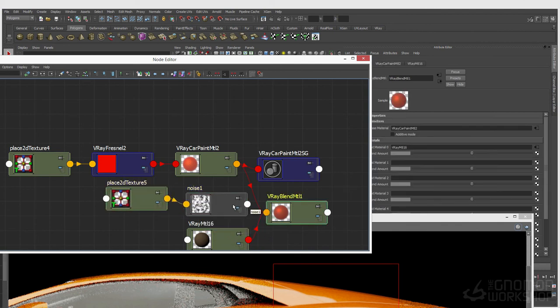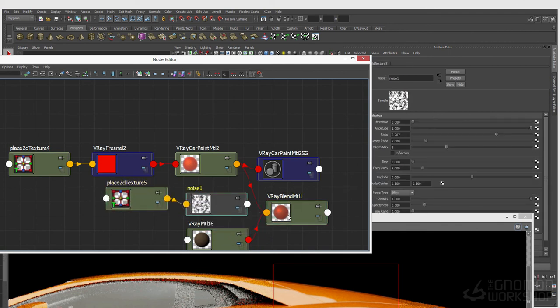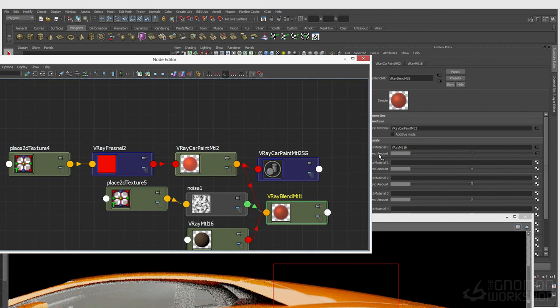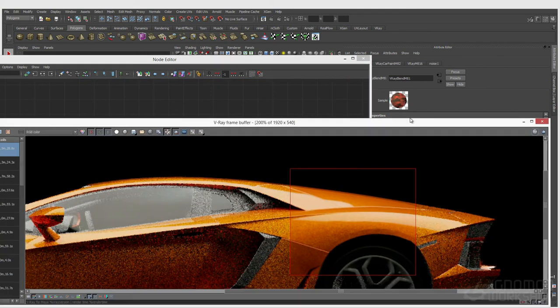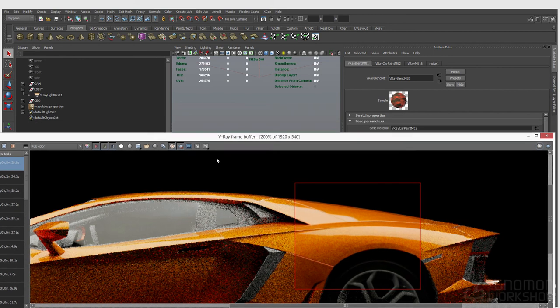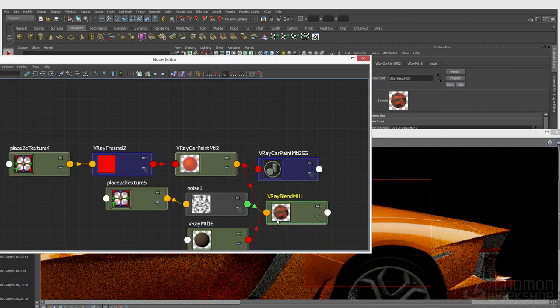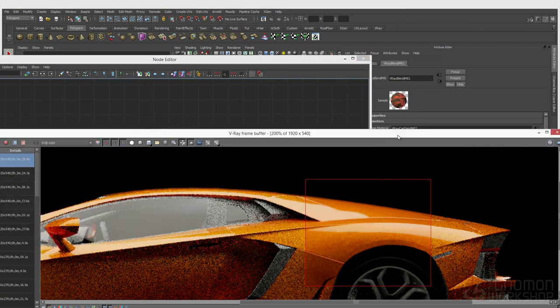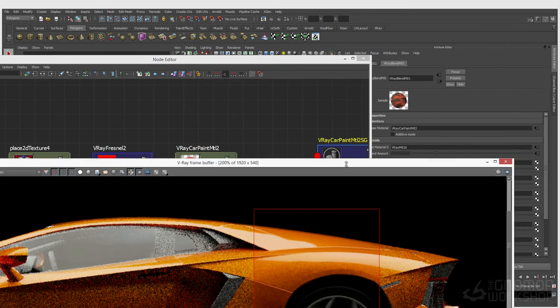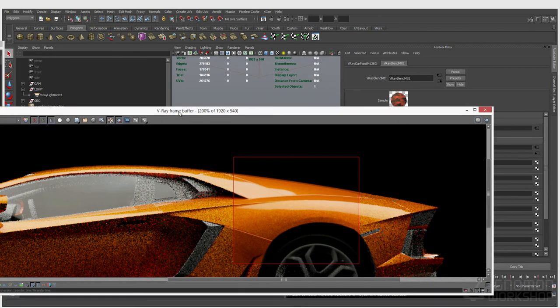You can see that's mostly black, or sorry, mostly white, which is kind of what I want. This is going to look pretty awful, but for what we're doing here, it'll work okay. I'm just going to control middle click drag to switch that default shading group connection. And now we can see what that looks like.